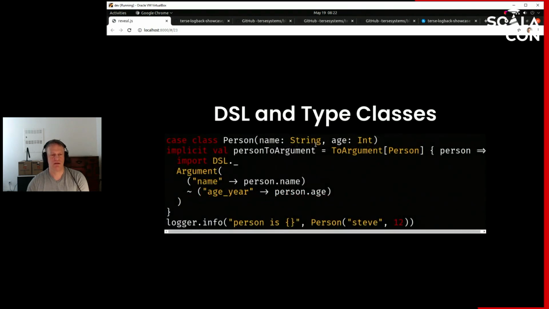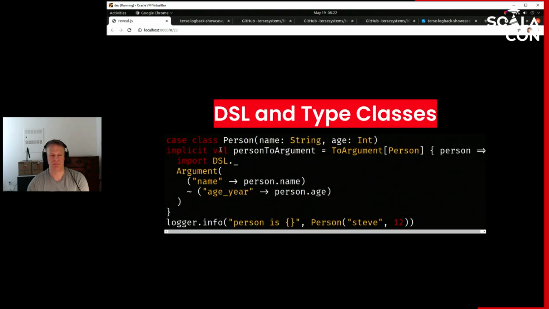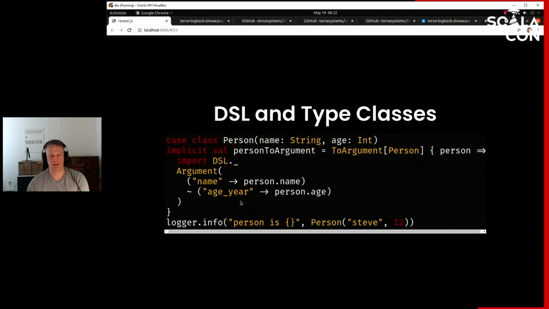And so the first thing is we've got the DSL and type classes. And here, when you log an info statement in Blindsight, it looks like SLF4J, but this person here has to be an argument. And if it's not an argument, it won't compile. And so what this means is that we have something that will add a type class and say, all right, we're just going to convert this here. And then we have a DSL, which takes elements of the person and ties it to key value attributes. And if you've seen JSON4S, this is going to look very familiar.